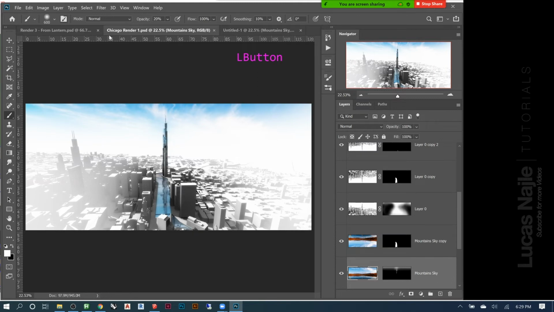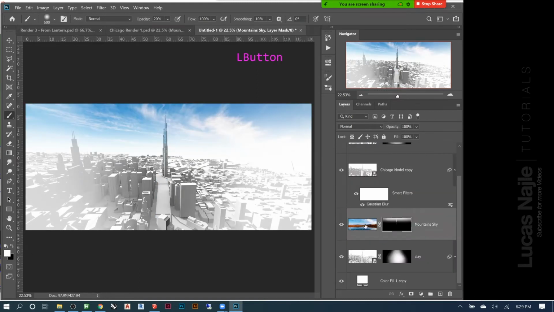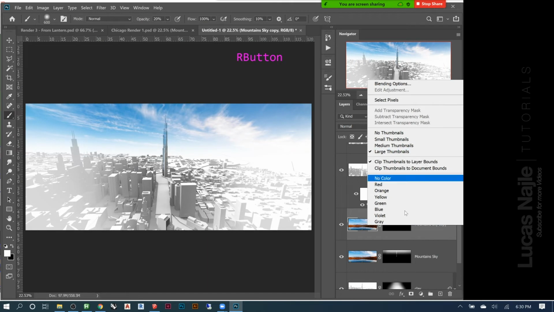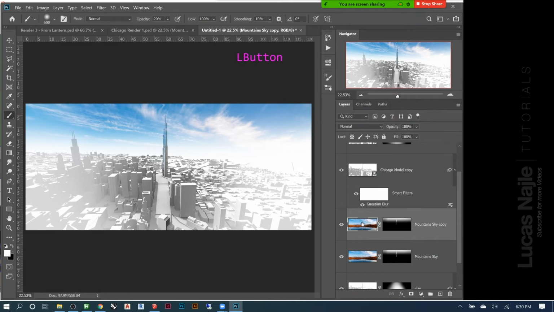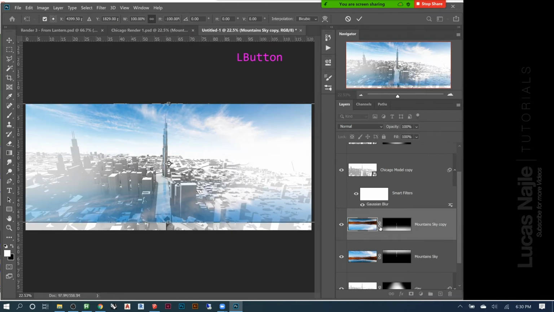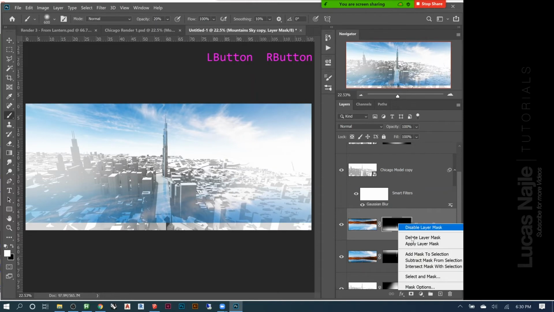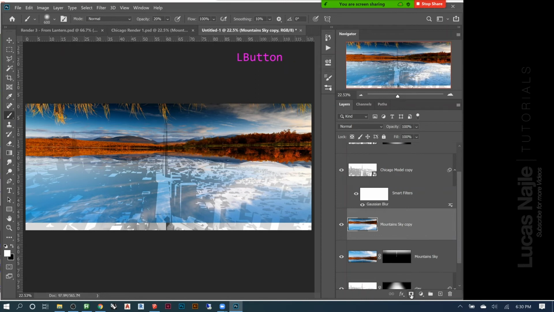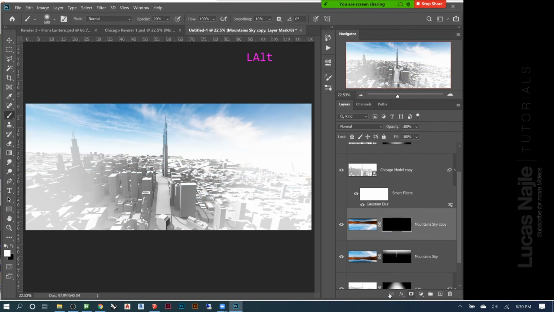So how do we do that? And we're going to go like this. So I'm going to take my sky, copy it using Control J, and I'm going to just right click on it and say, oops, I'm going to select the whole thing and then just transform using Control T. You right click and you say flip vertical. And notice that it's locked right now with the mask. That's no big deal because I'm going to delete this mask and make a new one. And then let's just hide it there.